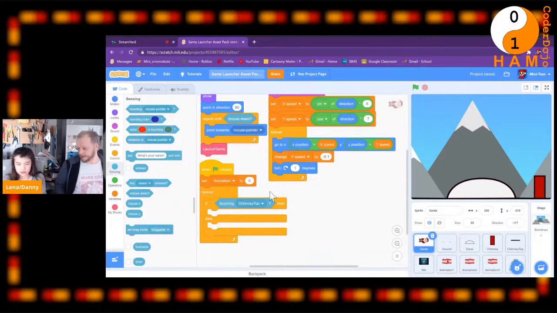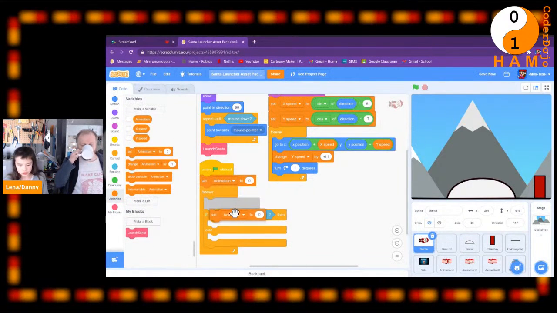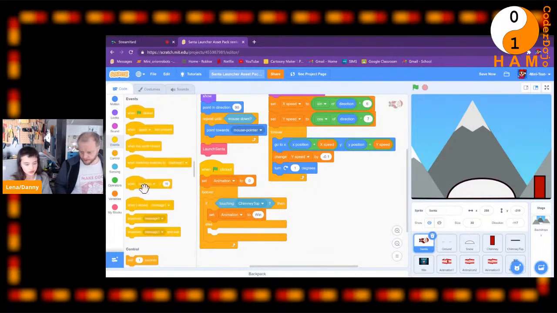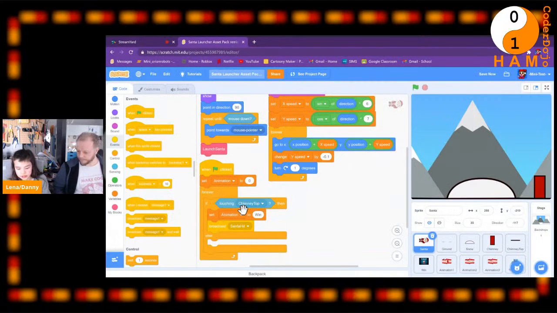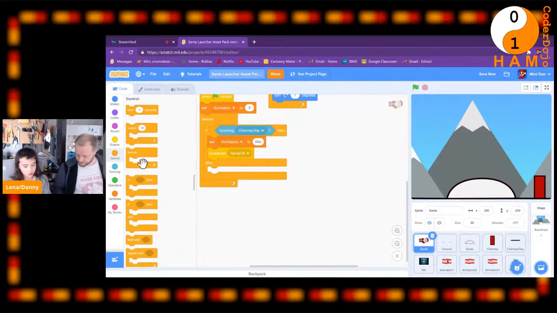Yeah. And now we want to set the animation to win. So win condition is hitting the chimney top. Yep. Okay. And now we want to create a new broadcast message, and this will be called Santa Hit. So to let the rest of the game know that Santa's hit something, and now we've got to take some kind of action on it. Yep. Cool. So there it is. And that's it for this if. But now we need to create all the others.